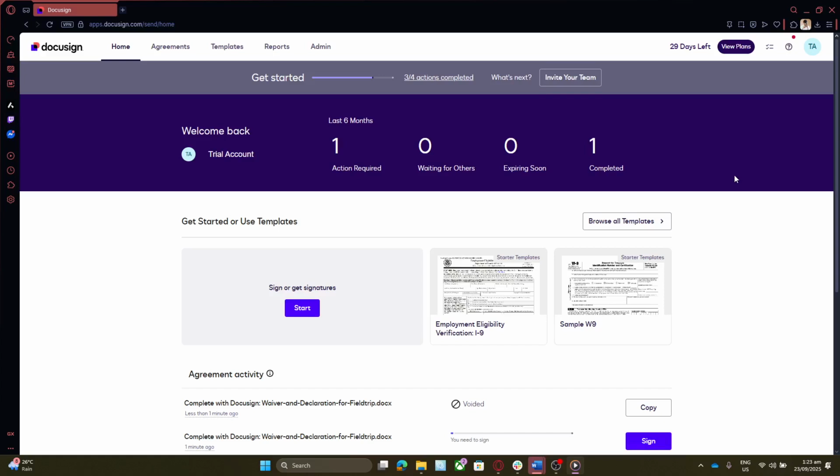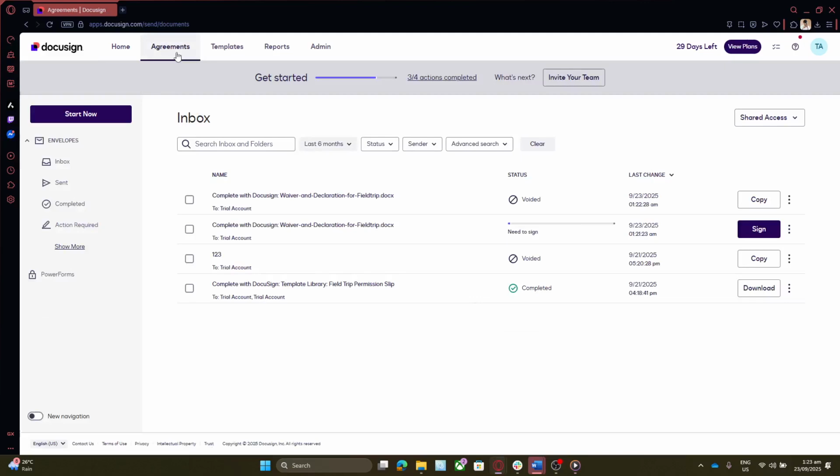Next, in the navigation bar, find and click on Agreements. This section hosts all the documents you have sent out or need to process. It's essentially your control panel for managing active agreements, so it's crucial to know how to navigate it effectively. If you have a lot of documents, use the search function to locate the specific agreement that needs updating. This saves you valuable time by zeroing in on your target document quickly.